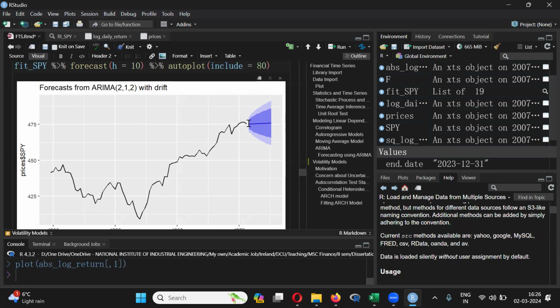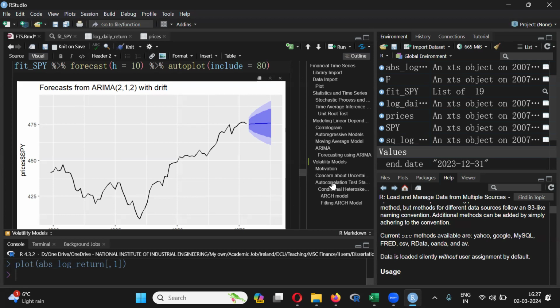Is it clear? So earlier people used to do it on their own, so it used to be a very complex exercise. But in R, you have packages. You just have to pass on the value and okay, so let's see how R actually implements that volatility model. Is it clear? Do you have any doubts, any questions about why we are doing this?